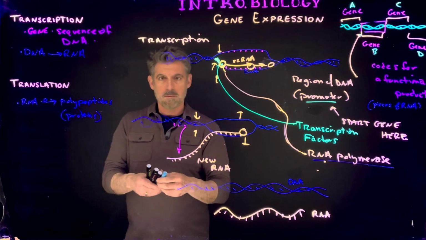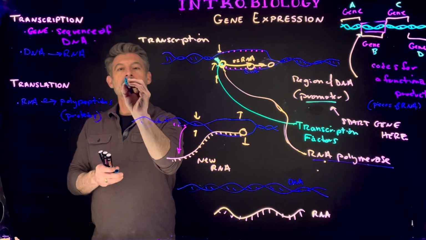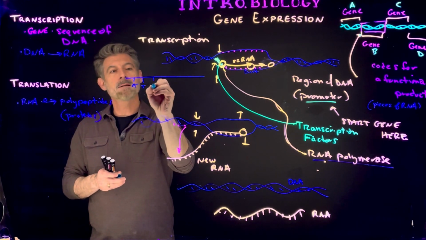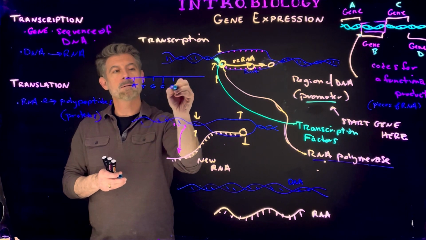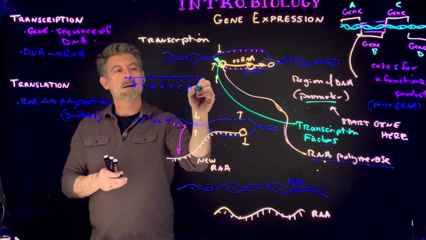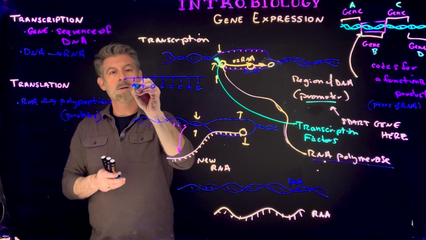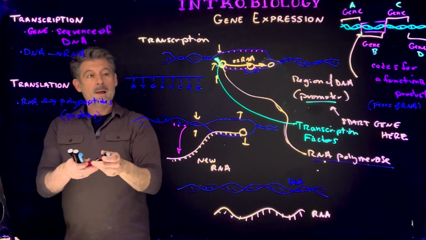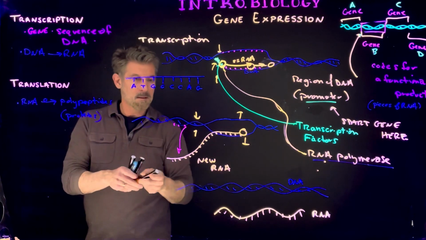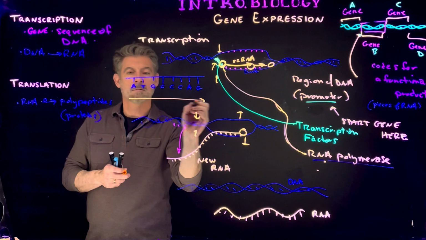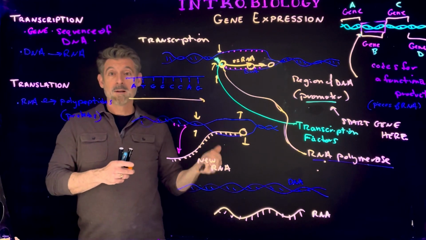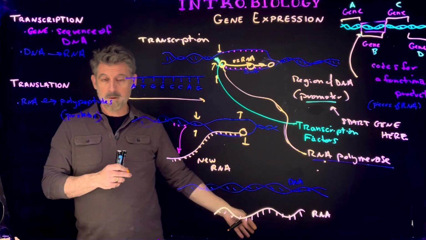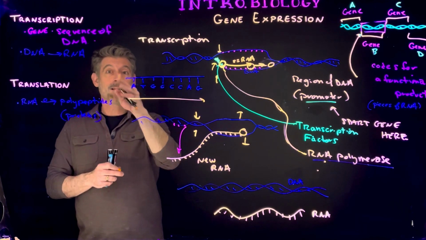A couple more details. A little bit of space here. So if the DNA sequence, say, is A, T, G, C, C, C, A, G. Just a random sequence I just did here. When the piece of RNA is made, it's going to follow the same kind of rules. You're going to be making the new strand from the 5' to 3' direction, so you're reading the DNA 3' to 5'.